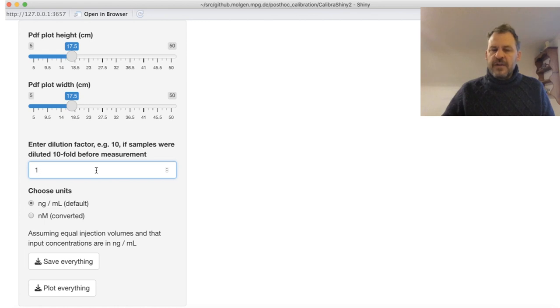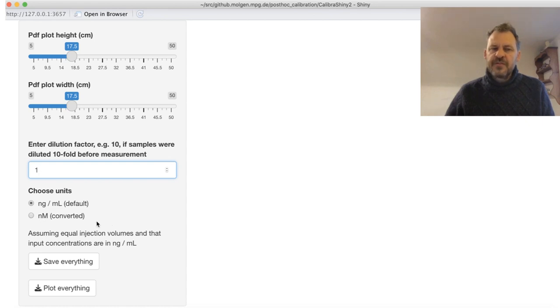To reiterate the assumption: the injection volume for the calibration samples and the actual samples is the same amount, so that cancels and we don't need to correct for that, and the units of the concentrations in the input file are in nanogram per milliliter. However, if we want to export, we can have them either in nanogram per milliliter or in nanomolar.